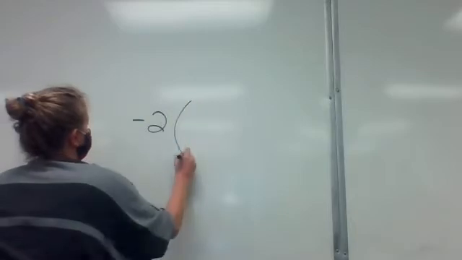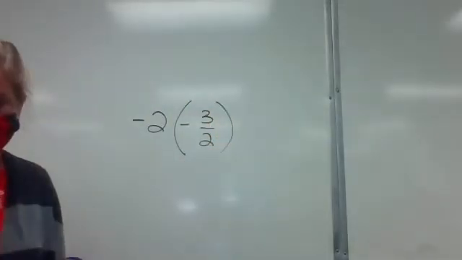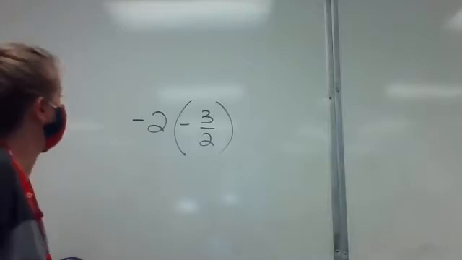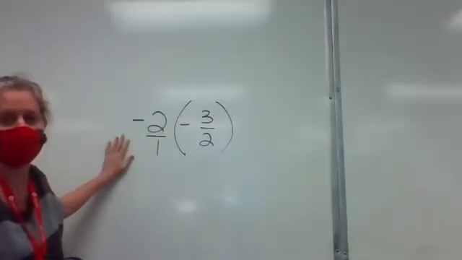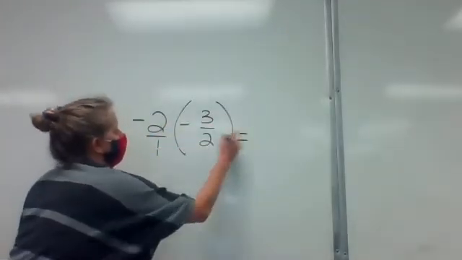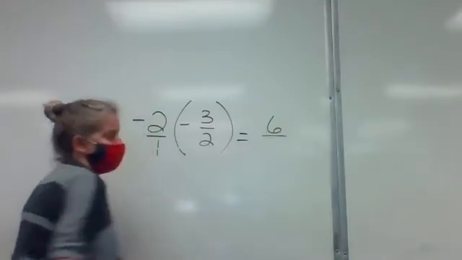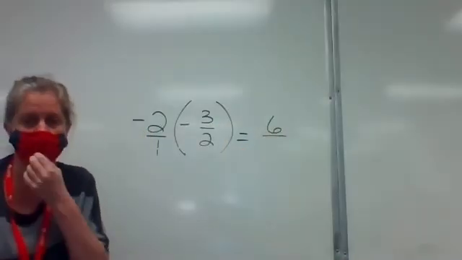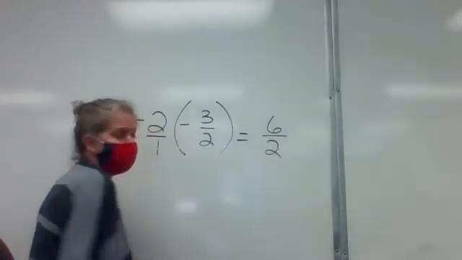All right, number 5, you have negative 2 times negative 3/2. Okay, if you did want to do it by hand, you would think of this negative 2. If it's a whole number, that means it's over 1. So you can still use that rule where you just go straight across in the top and the bottom. Negative 2 times negative 3 is positive 6, right? Because a negative times a negative is what's going to turn it positive. In the bottom, I have 1 times 2, which is 2.